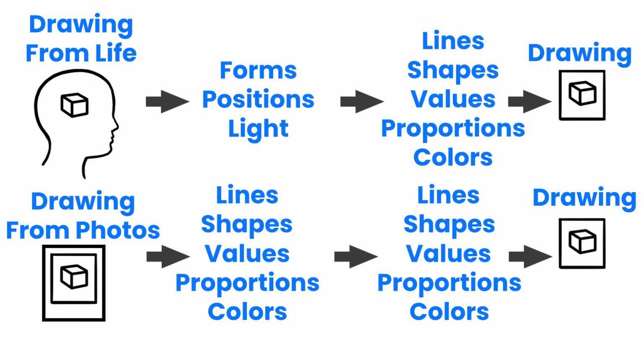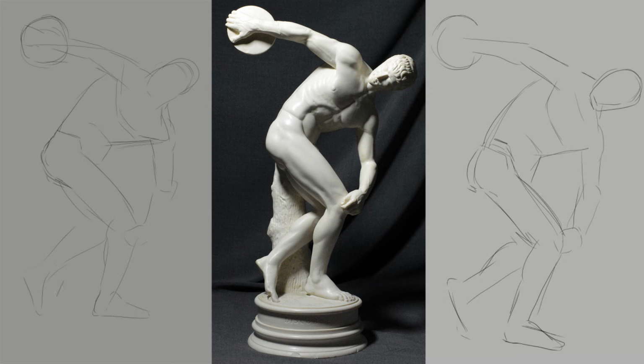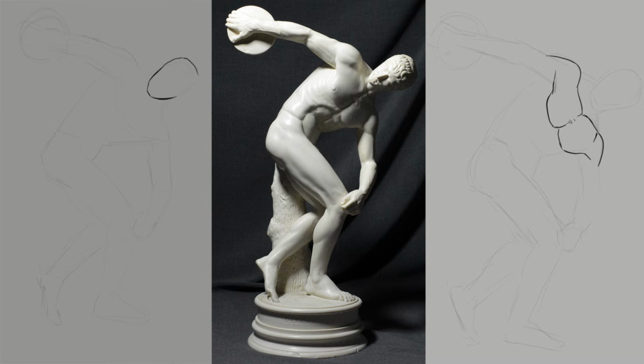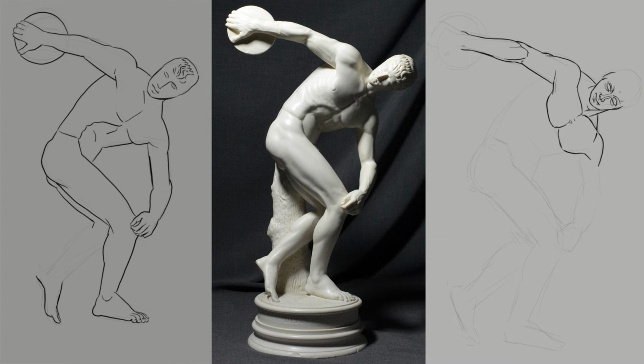The drawing on the left is drawn from the photograph, while the drawing on the right is the same subject but drawn from life. In the drawing on the left, I could copy the lines I saw in the photo. While in the drawing on the right, there are no lines for me to copy, so I had to observe the forms and translate those into lines. I had to choose how I would use my lines to describe the forms, instead of copying the lines that I saw in a photo.